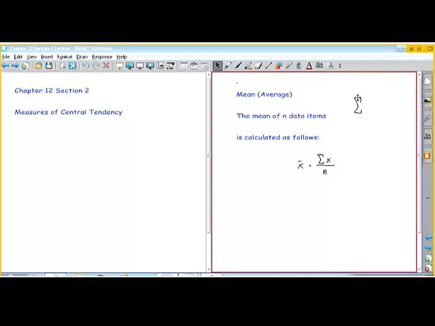Does anybody know what Greek symbol this is? Yeah, it stands for adds up to, the sum.